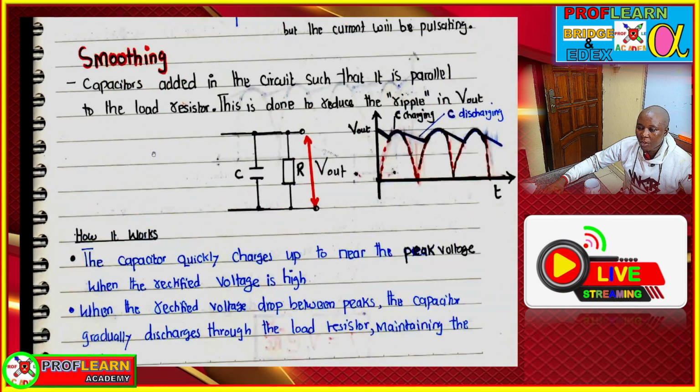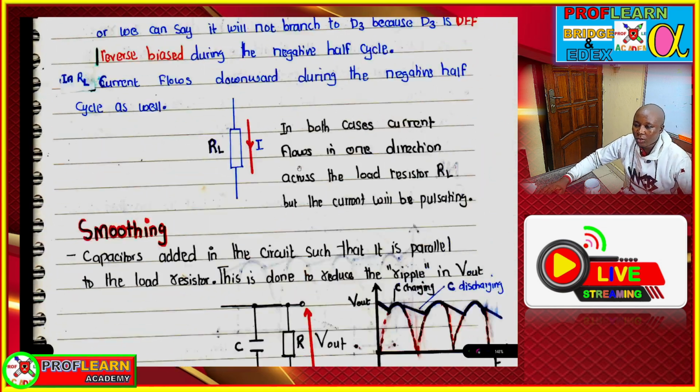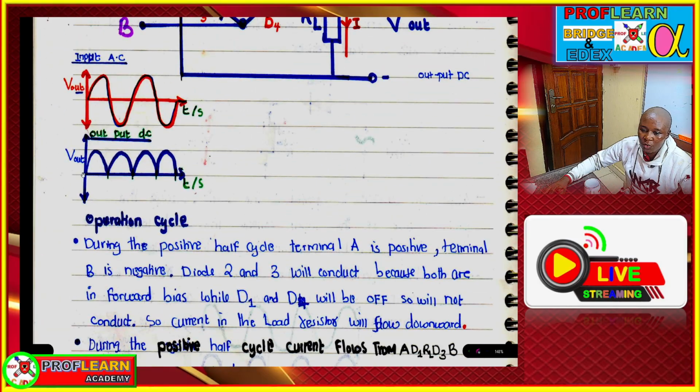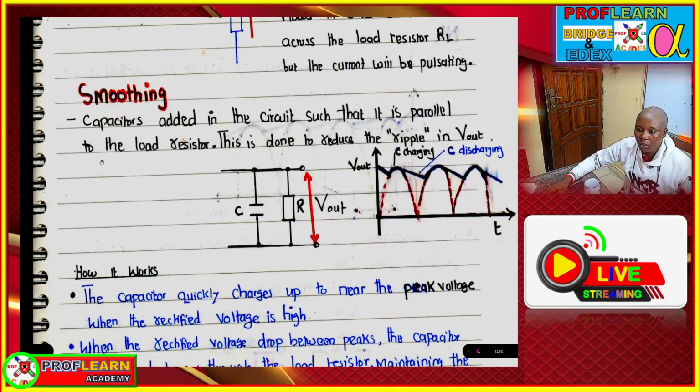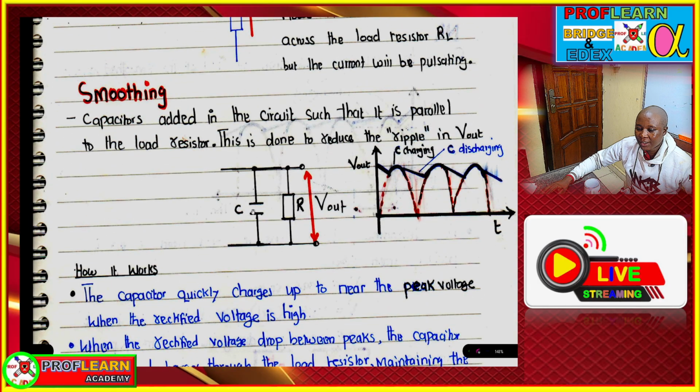Well, there's something called smoothing. Smoothing is when, because you see after rectification, current will be increasing, come to 0. Then you see that now current will be, we are having direct current, but that direct current will be pulsating. It will be fluctuating from the maximum point to minimum point, then it will increase. So to avoid this from happening, we are going to include a capacitor such that when voltage is maximum, the capacitor will be charging. So when current goes below, the capacitor is going to discharge, so that we can be able to reduce the ripples.